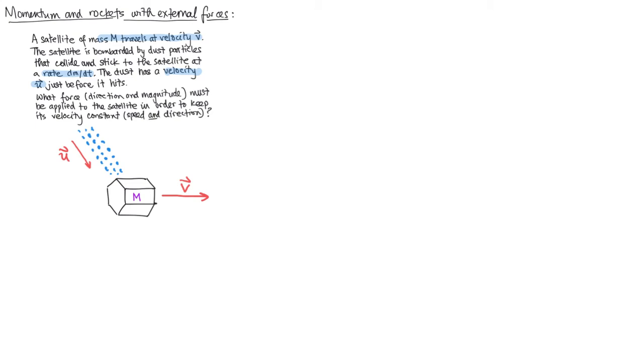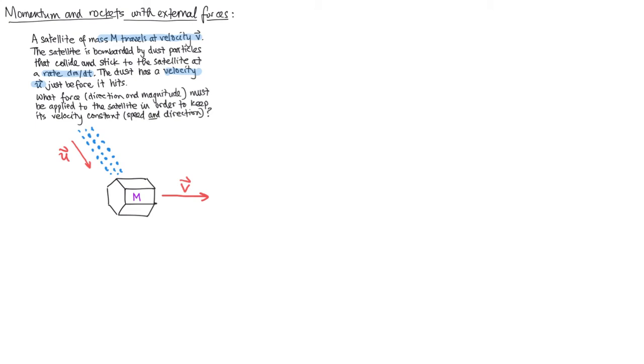So the question is, what force must we apply to the satellite in order to keep its velocity constant? Let's imagine we have some kind of finger of God, if you like, and we're able to reach up and force the satellite externally. What direction and what magnitude of force should we apply? Here I have my little arrow. I don't know yet what direction I should apply or how large that force should be, but I want to figure that out.